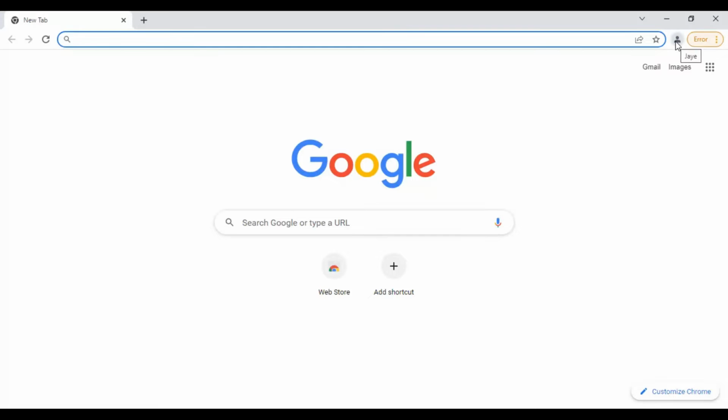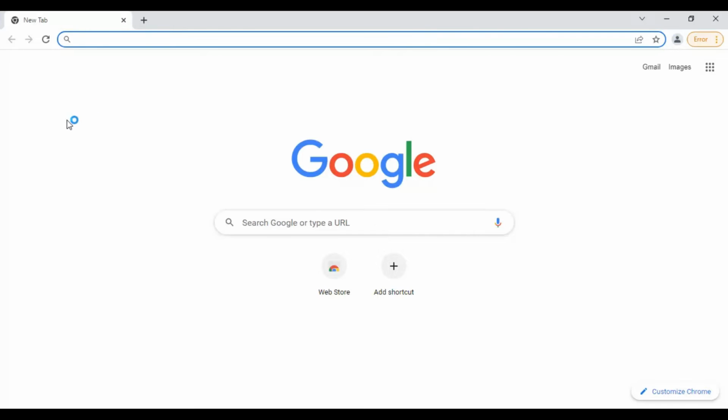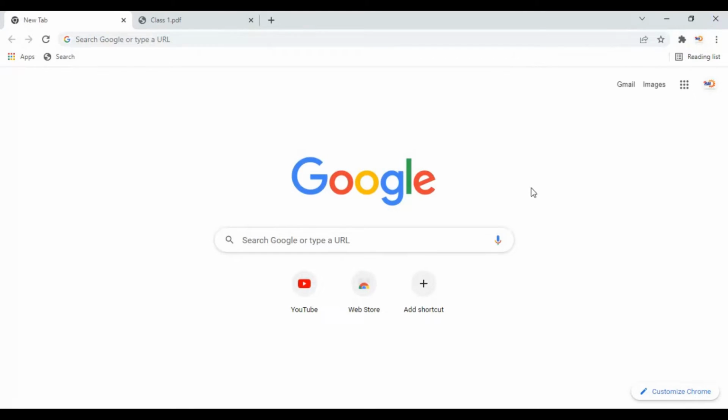If you want to go back to your friend's profile because your friend wants to use it, they will just go back here and select the particular profile. Whatever you do here will remain here. You just close it, just exit normally when you are done, and your friend can still continue doing whatever they are doing on the other profile. So that's the way that works. Anytime you want to use it, just go back here, open it, and continue working. Your account is still logged in there, and you can also set it so that you can continue from wherever you stopped in history. It will always be there for you to go back and continue. Alright, so that's that.